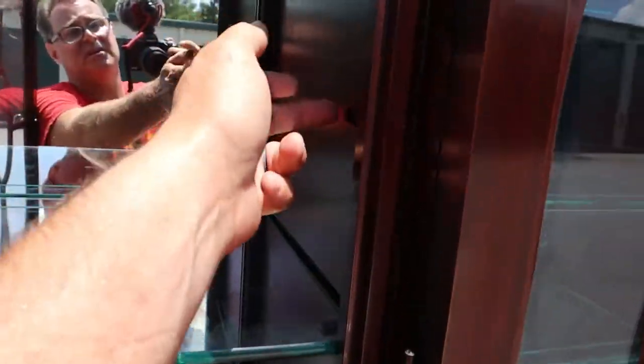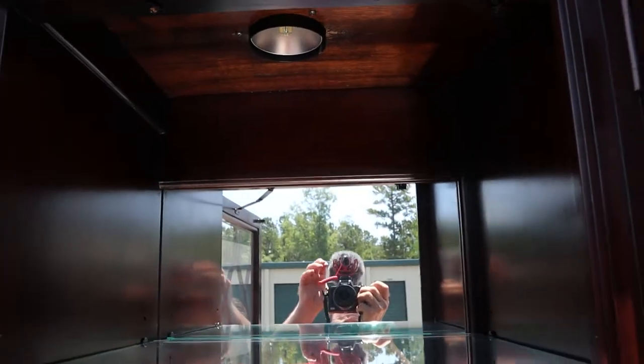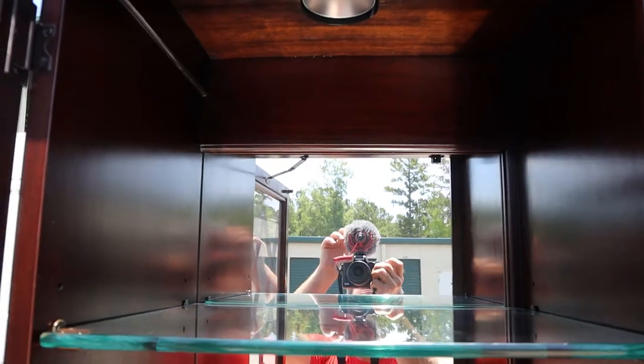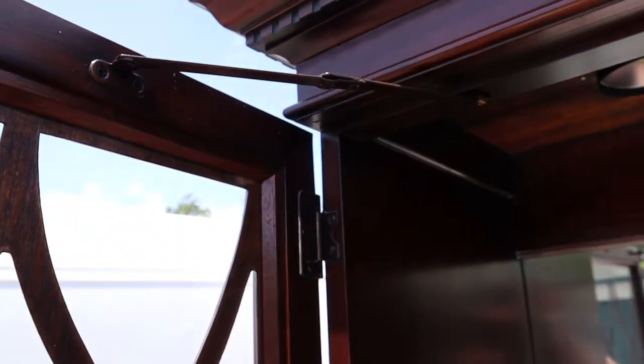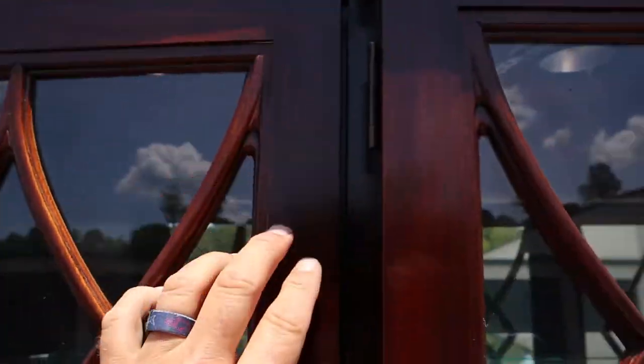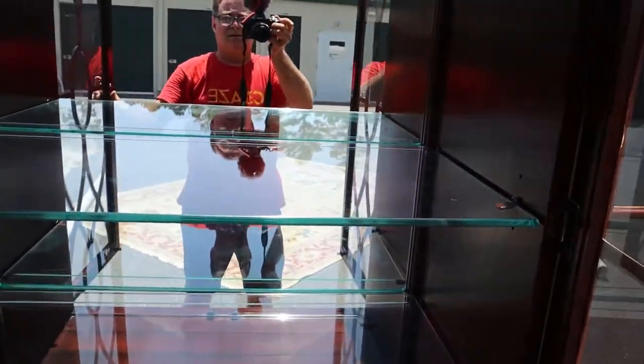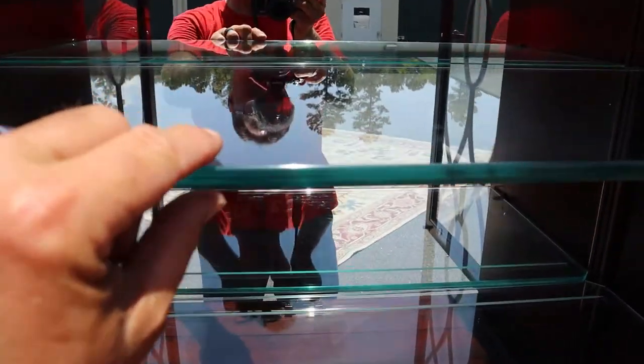There are three rows of interior shelves. The two outer cabinets are blocked off from the center one. Each individual cabinet has an overhead light. They also have anti-swing mechanisms up here, which means you can't push the door any further back so it's not going to swing out and break something. These are really thick glass shelves so they'll hold a lot of weight.